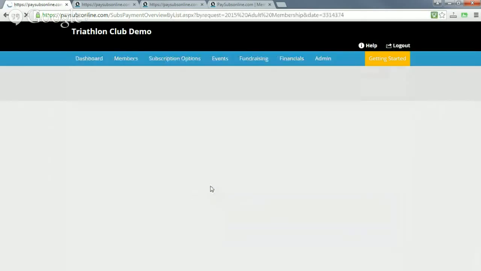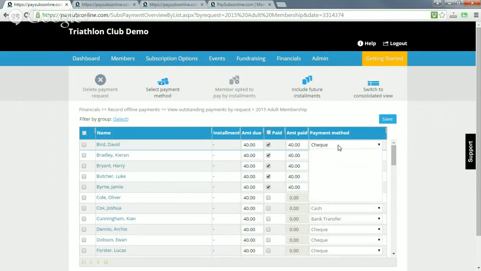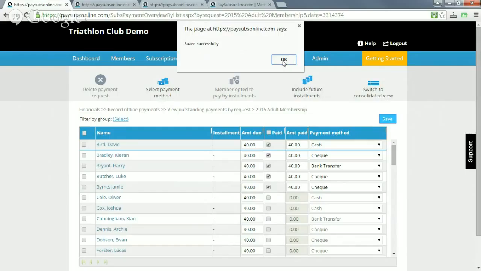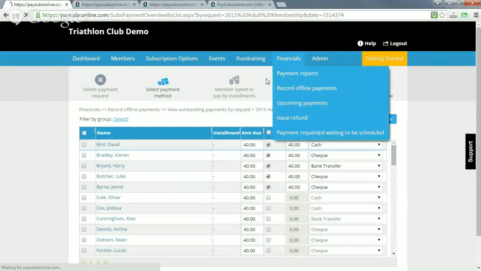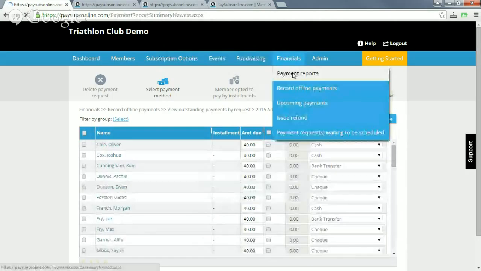I'm going to click in here to my adult membership group, and I can select how they've paid. So let's say these guys here, they've paid me by check. That's great. I can change this number here, amount due, for any reason. If you need to change that, you can do. You can record part payments too. And I can say, okay, this is how they paid. Fine, I can record that there. Click on save, and then that's recorded against their name. And then I can also see where that's going to be reflected. So over here, I'm going to go to financials and payment reports.